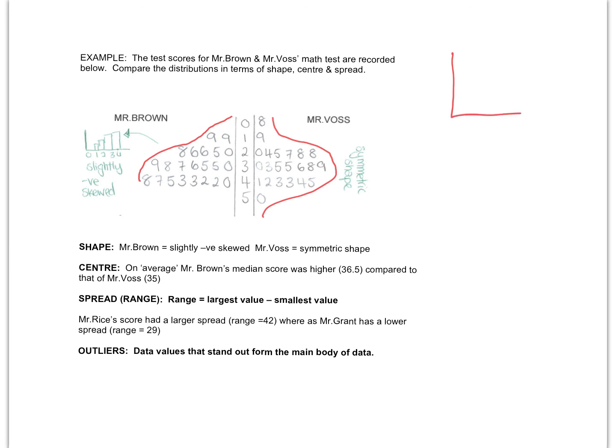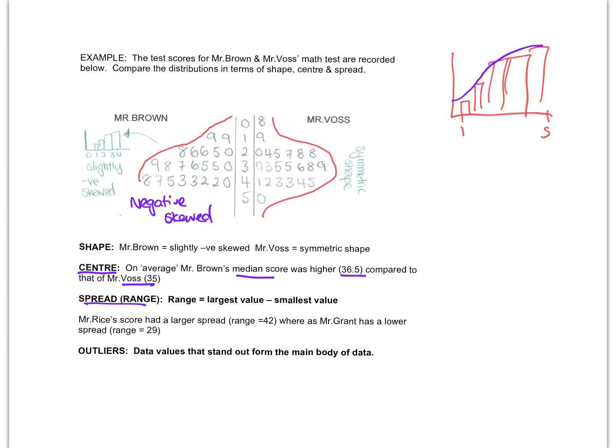So in a histogram, when we start off low, so we have little towers and then we get larger, what type of shape is that? When you have a tail and then it goes like that, it's negative skewed. And that's why we're saying this one is negative skewed. Okay? And then we've talked about the center. So they found the median of both those lists. Mr. Brown's median was 36.5 and Mr. Voss's. So they just typed the list in and you can do it in your calculator.